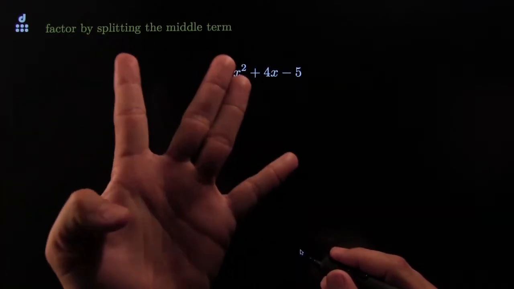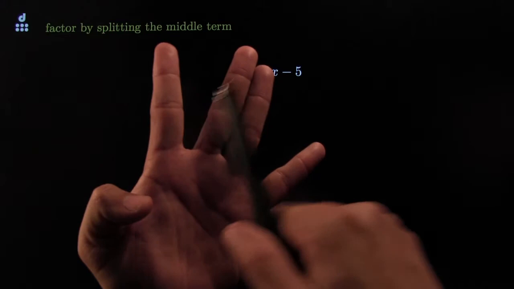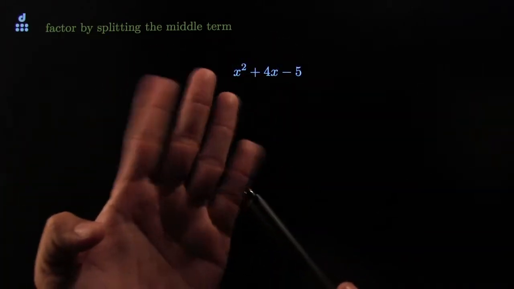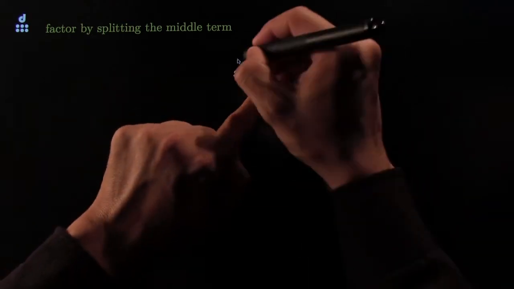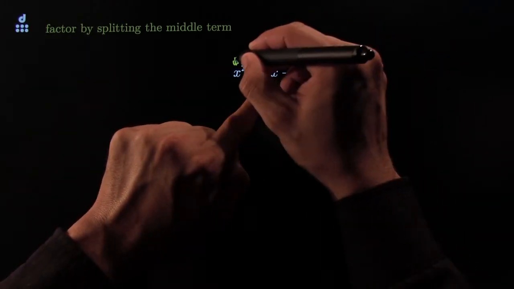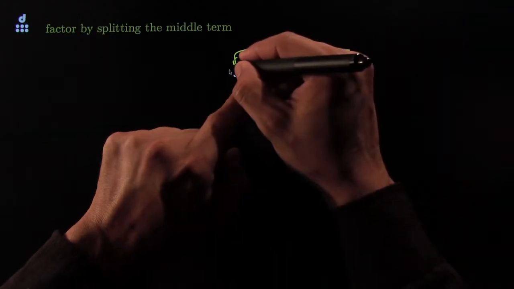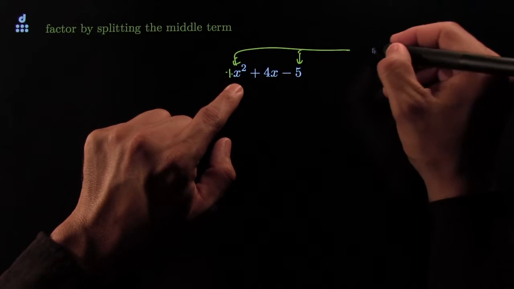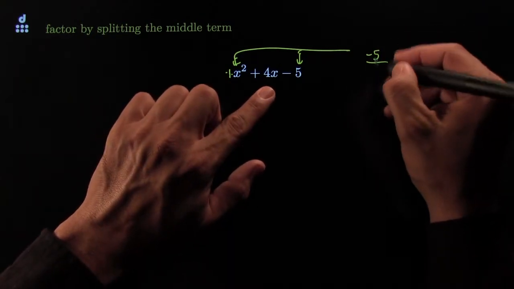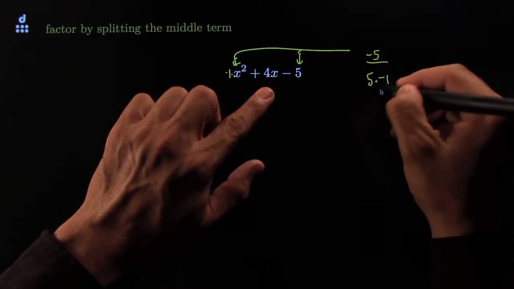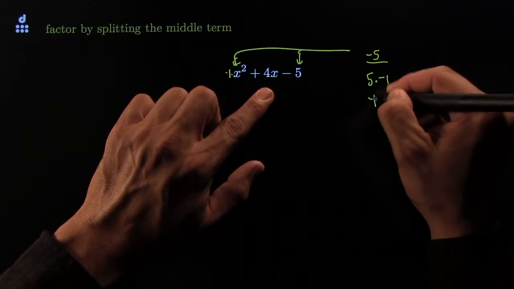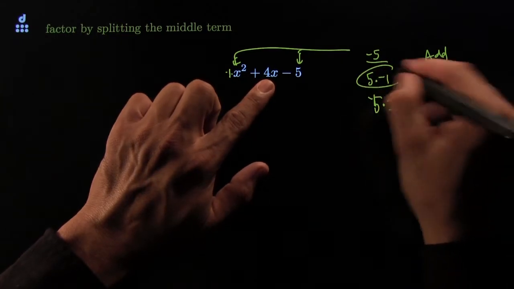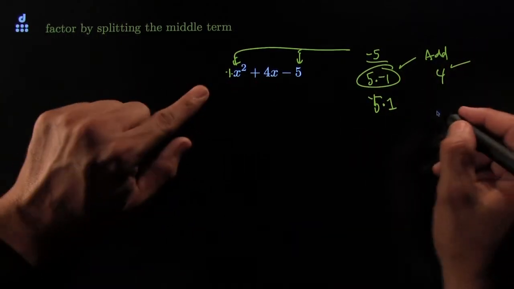We then proceeded to factor by splitting the middle term. You got one term, you got 3 items right here. 1, 2, 3. And you take that middle item and you make 2 out of it, and then you factor by grouping. So this is famous. It's called splitting the middle term. The key to it was you take that one and you take that one and you multiply them. The coefficient here is 1. So 1 times negative 5 is negative 5. You look at all the different ways to factor that. 5 times negative 1. Negative 5 times positive 1. And then you want them to add up to 4. These two add up to 4, so that's our winner chicken dinner.